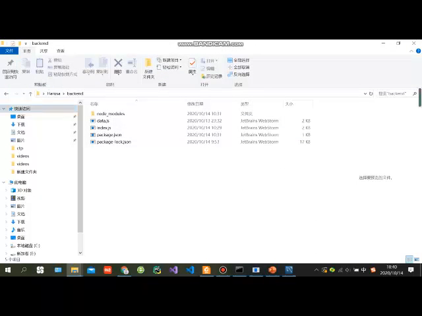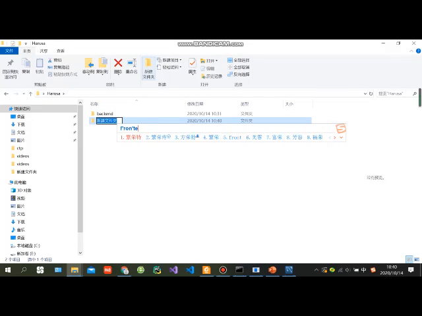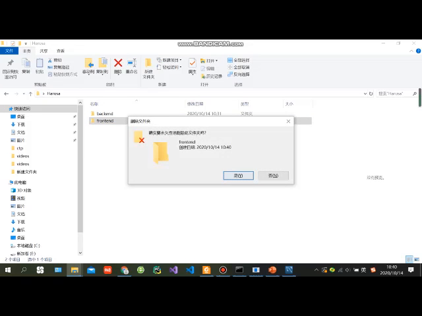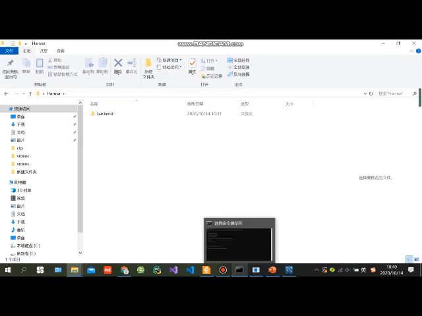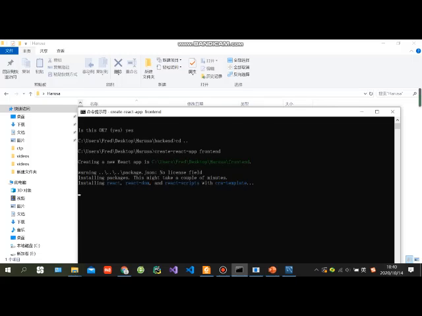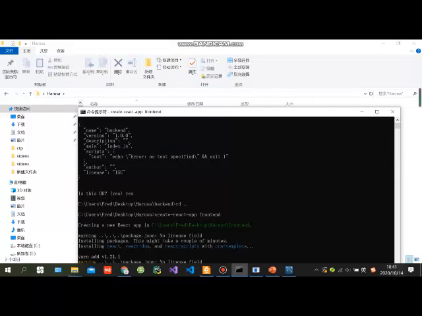Okay, the front-end. I'm gonna create a new folder in the HasuraProject named front-end. No, I will not create it in this way because I'm gonna use React.